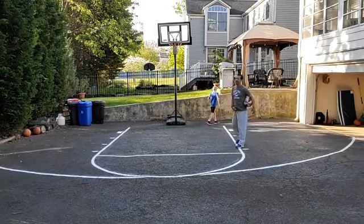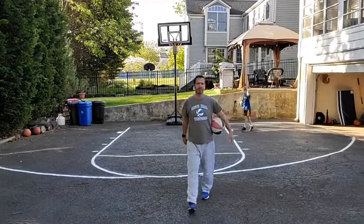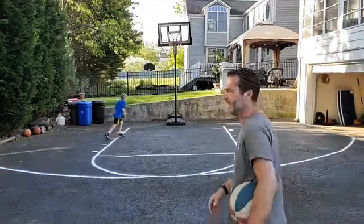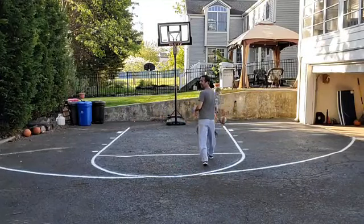We're just going to mix up our footwork, all right? And everything is going to be 2 feet. We're going to make sure our shoulders are squared. So we're working on the power layups off 2 feet. We're not off one. So it's the same drill. Again, here's the deal, though.